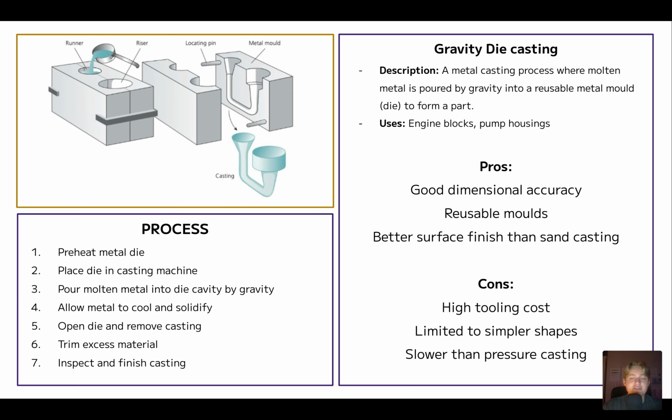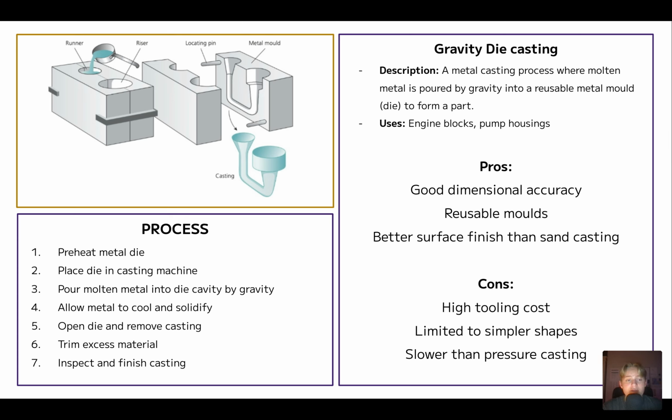All we have to do is create our pattern. Whereas in this scenario, we're having to create an entire mold, typically out of some kind of heat-treated metal, which is very expensive. We're also limited to simpler shapes, just due to having to create it out of that high temperature metal. But in some scenarios, obviously, we can create more complex shapes, so I'm not sure if that's entirely accurate. It was also slower than pressure casting, because we are relying on gravity to fill the mold.